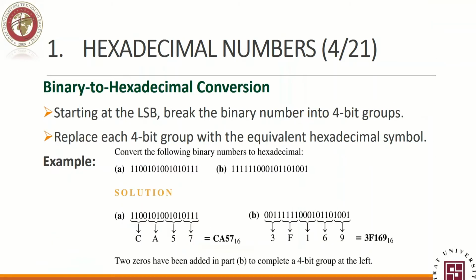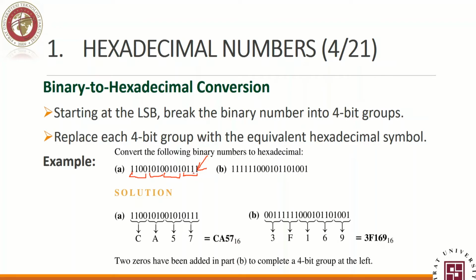How can we convert between binary to hexadecimal or hexadecimal to binary? These conversions are really easy and convenient. We start with binary to hexadecimal. Now we have a binary number like this, or whatever the number is. We start from the least significant bit, from this side, and then we group 4 bits each time. So we take these 4 bits, we convert them to hexa. Then we take another 4, another 4, another 4, and that's it.